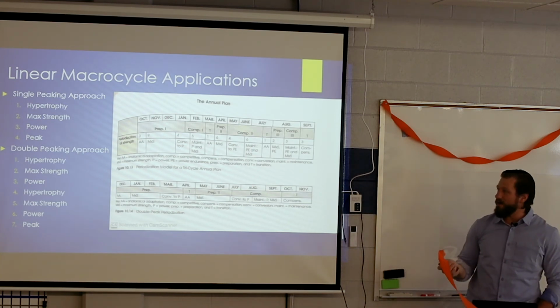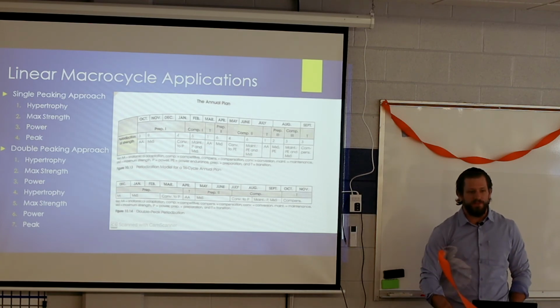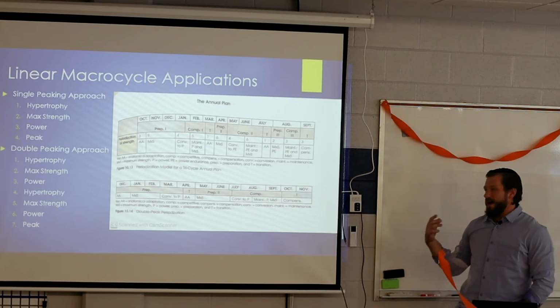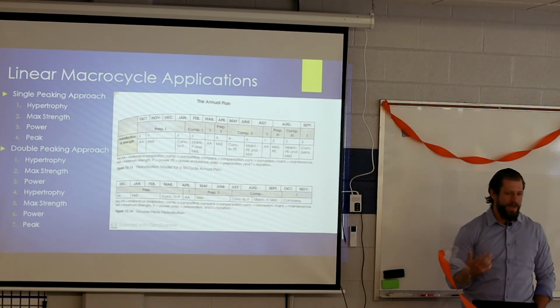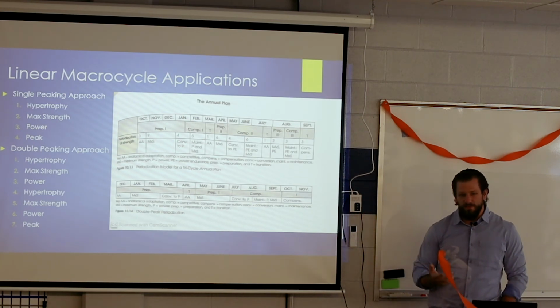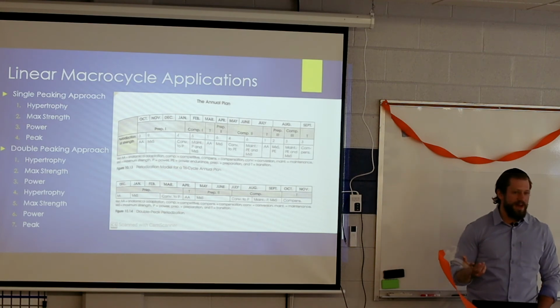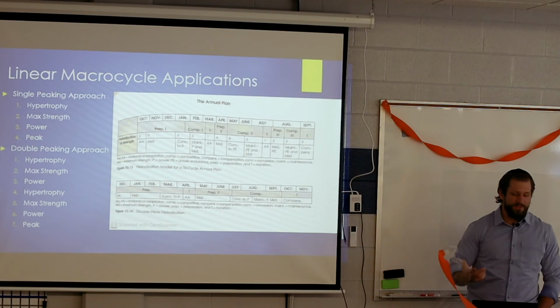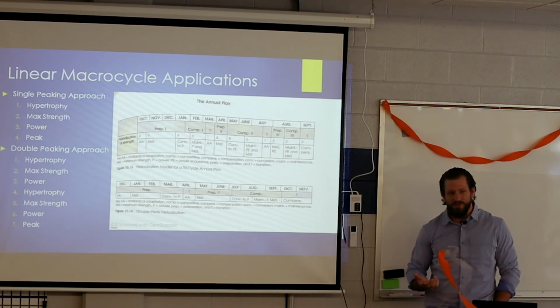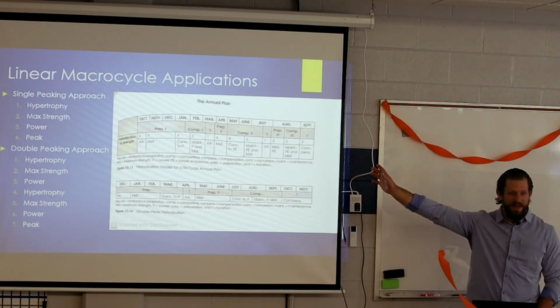Then we get into max strength work, and this is where a lot of people get caught up. A lot of people hang out in the max strength phase for a really long time. Obviously, it's the one that's listed longest. When we really look at what's going to make dominant athletes or fully functional human beings, it's power output, which is force times distance divided by time. So a lot of people get caught up on the force thing, which is max strength.